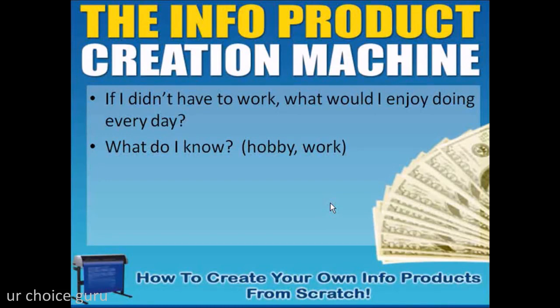Let me give you an example. Insurance is one of those things that is a little bit cloudy for a lot of people. If you happen to be an insurance agent, then you know some things. You have some knowledge that you could sell. That's information. You could create an information product in that niche, and voila, there you go. You're making money off of what you know from work. Not just selling insurance, which I'm sure is very profitable, but it's more profitable if you can sell that information.